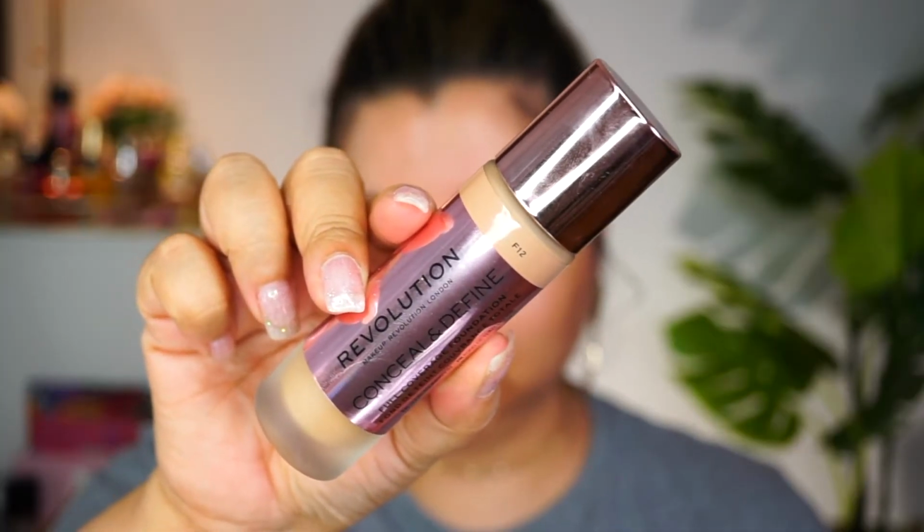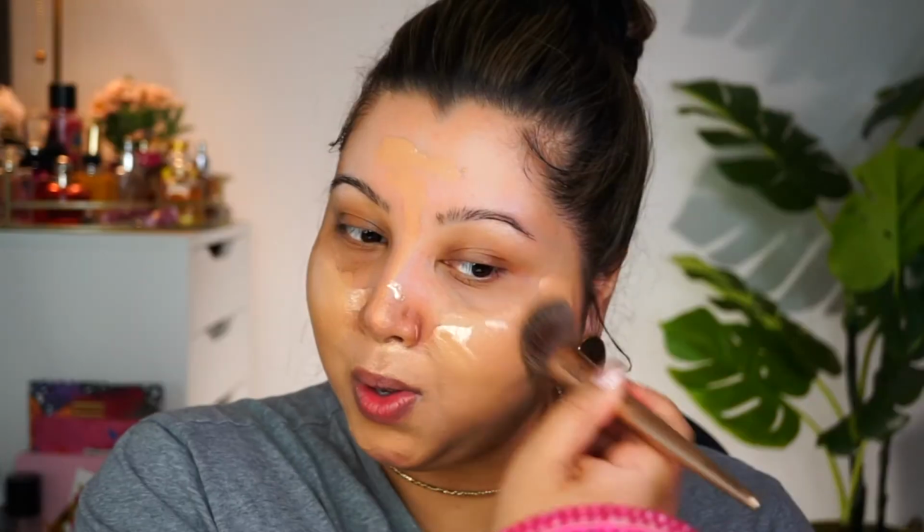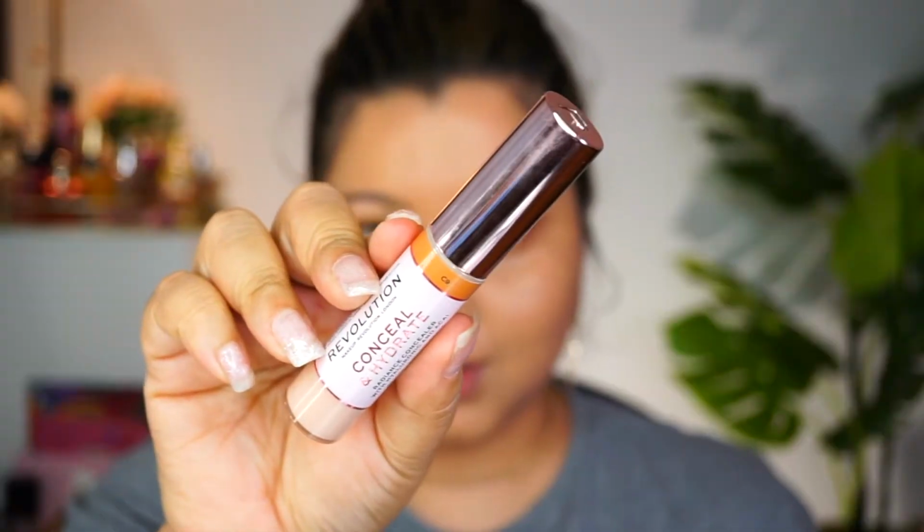Next, I'm going in with my Revolution Conceal and Define in F12. If you've been sleeping on this foundation, then you need to wake up and go to your nearest drugstore and get it. I'm adding some much needed highlight because that's a very mattifying foundation and I want to get a nice dewy look. Also, I've been enjoying this brush so much. This is the Sephora 06 Multitasker brush from Sephora.